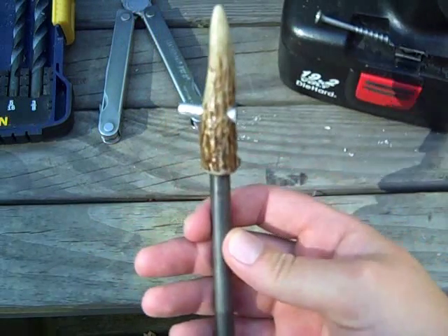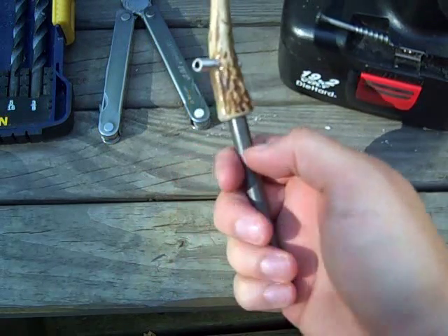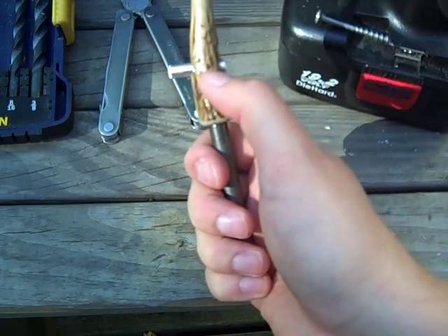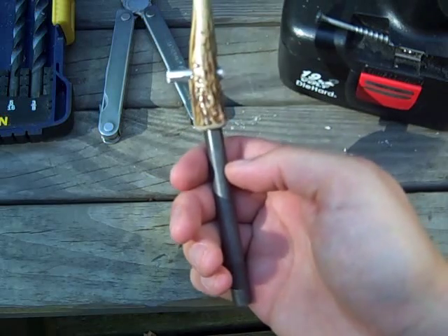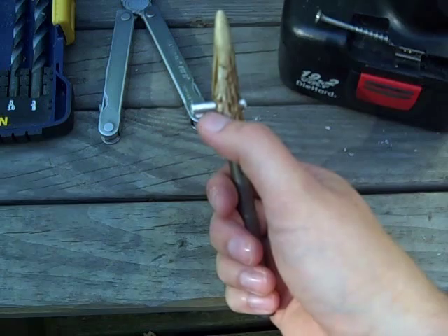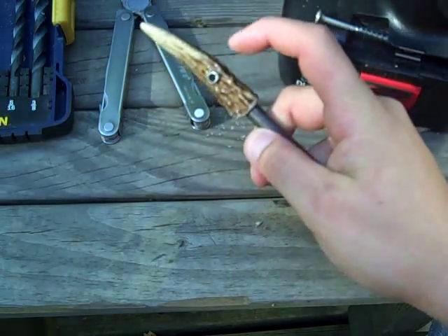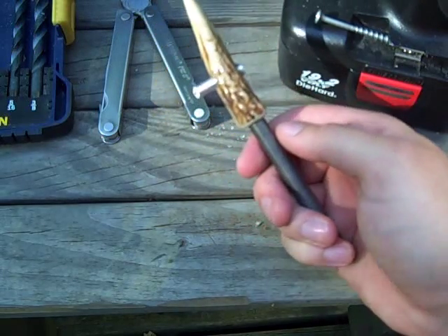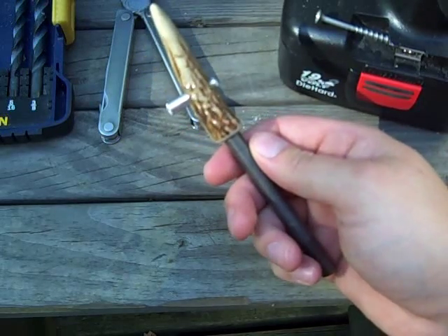This is a real nice tight fit — I actually had to screw it into place, so I know that's gonna hold. I had to knock this into place a little bit too, so in an hour and a half to two hours I'll be able to cut the excess off with the hacksaw and bring it in just a little bit all the way around. Should be a nice contrast — and with the magic of editing, the next shot I'll show you a fairly completed piece.